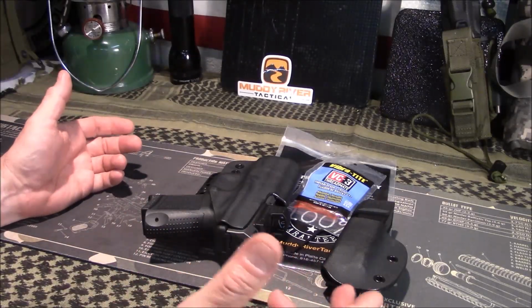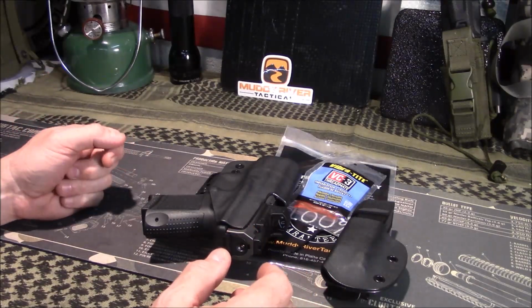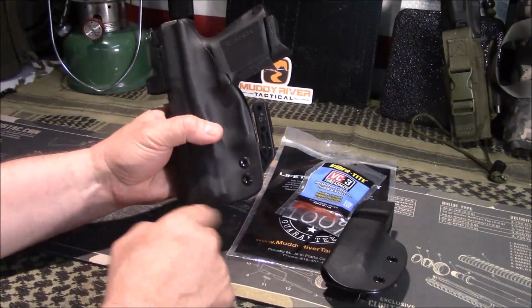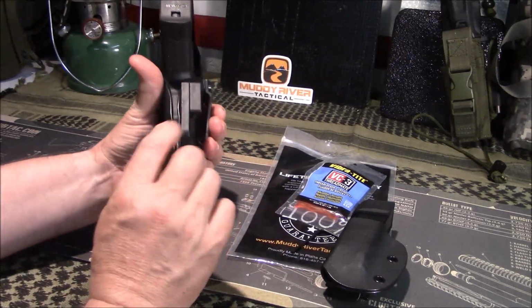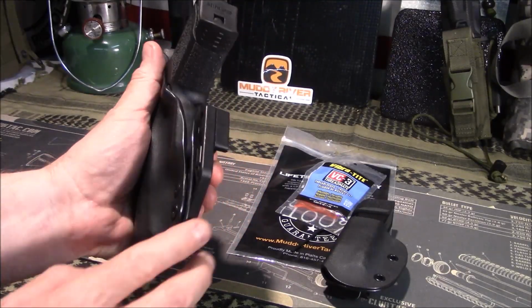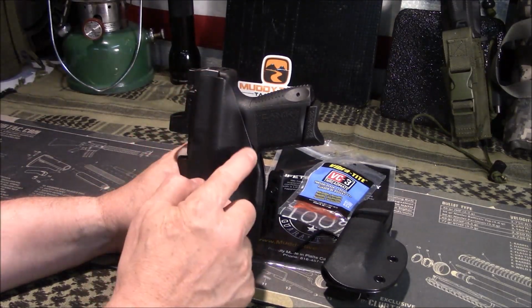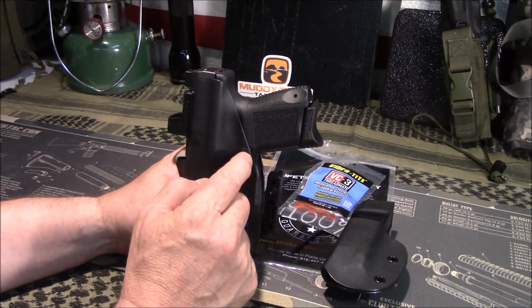Very reasonable in price. Again, $30 for a basic holster, and then I did the add-ons that brought it up there to about $67. So if you look at the holster itself, again, nice radiuses, nice and round and smooth. High polish all along here. If you look, that's actually kind of shiny where it's been on a buffing wheel, which means it's going to be nice and smooth. And then it's got the sweat guard area here. And then it also protects this magazine release.